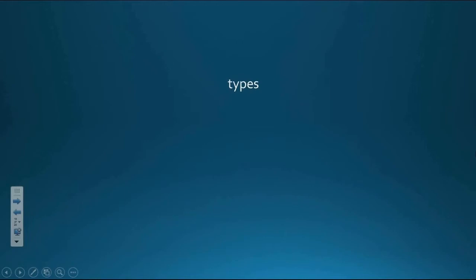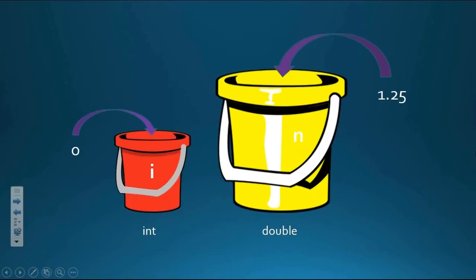Because at its core, this information is still just zeros and ones, and we need to know how to interpret it as the data that we want. We also have additional data types for storing characters, for storing strings, etc. The double, as I alluded to, is twice the size of the int. It's a bucket that's twice as big. Whereas in the int bucket you'd only put integers, in the double bucket you can put decimal numbers. There is obviously a much wider range of decimal numbers compared to integers, an infinite number, but we only get twice the precision.